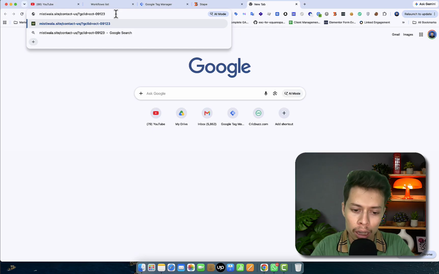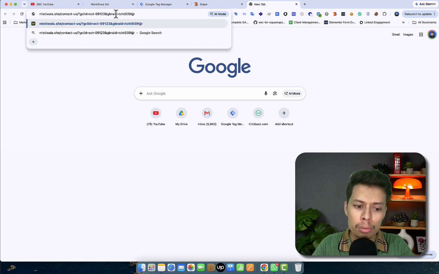Then I want to add another cookie parameter, that is GBRAID equal to something like that. It can be anything because it's not the real one, because I did not come to this website from an ad. And then WBRAID. Okay.